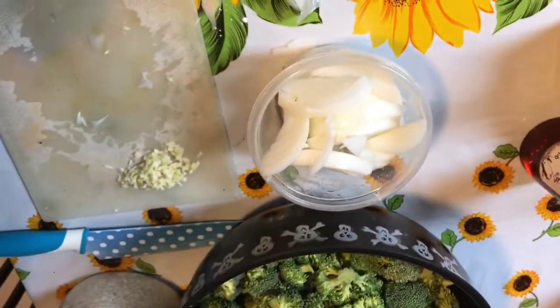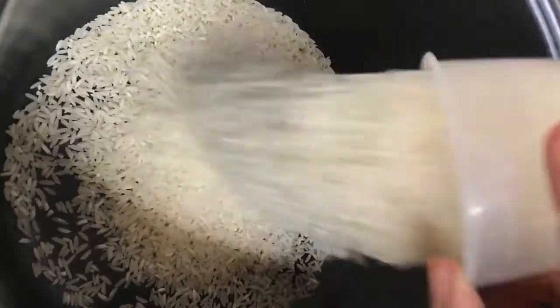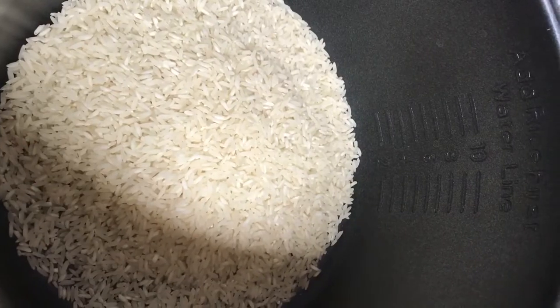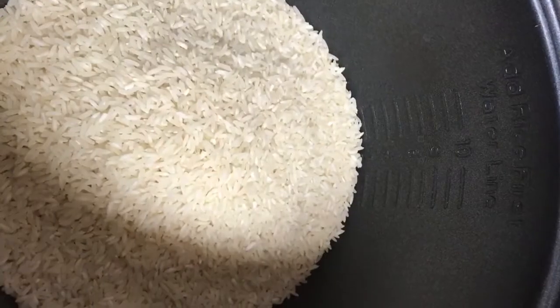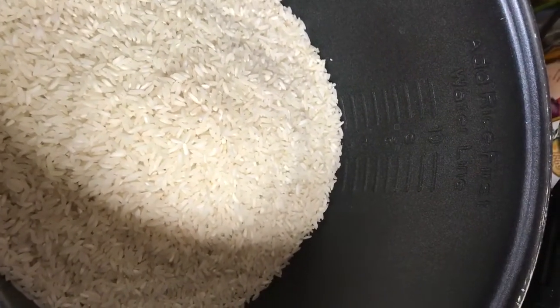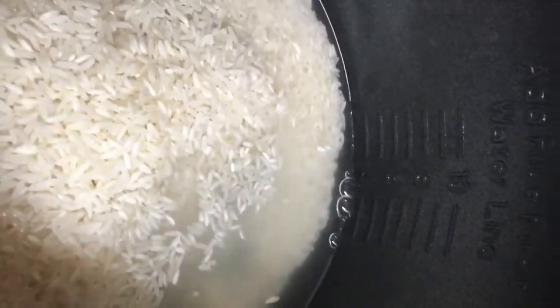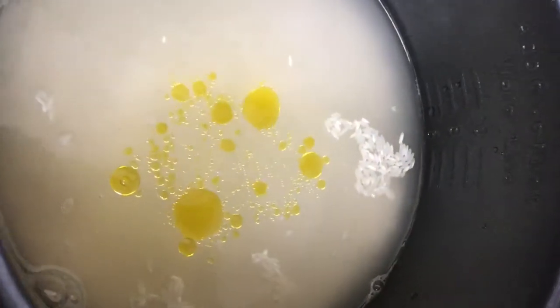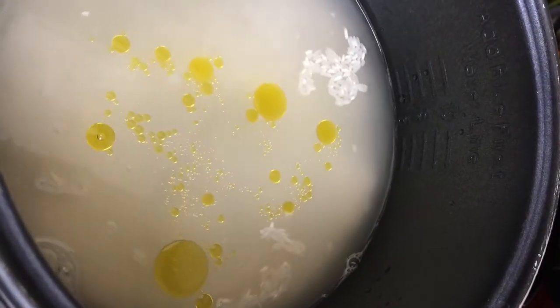So now let's get started on the rice. I'm going to cook about 5 of these little cups of rice. 2, 3, 4, 5, and it's much easier if you have a rice cooker because it's like the best thing in the world. So I'm going to fill it up with 5 cups of water. Okay, and then I'm going to add a little bit of olive oil, and that's all you need. And just follow the instructions on your rice cooker. You always have perfect rice. So let's get this started.